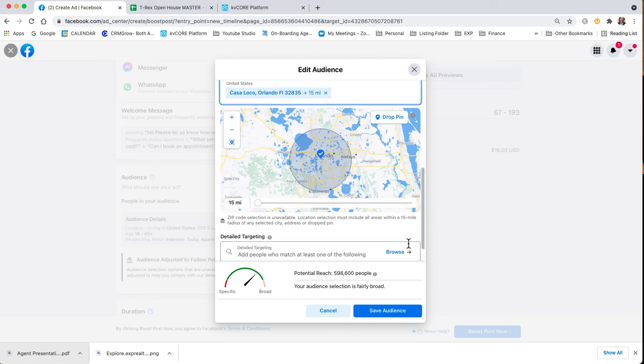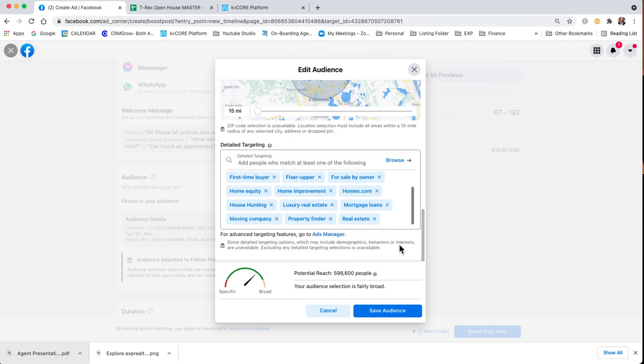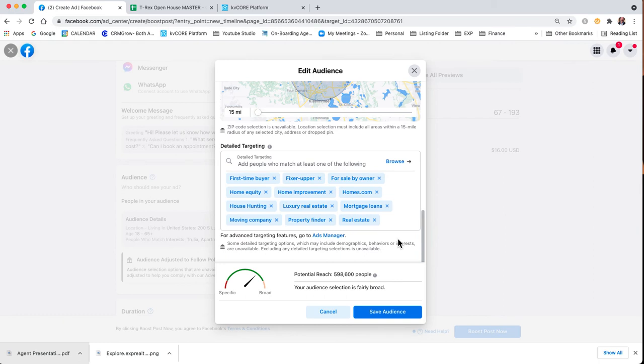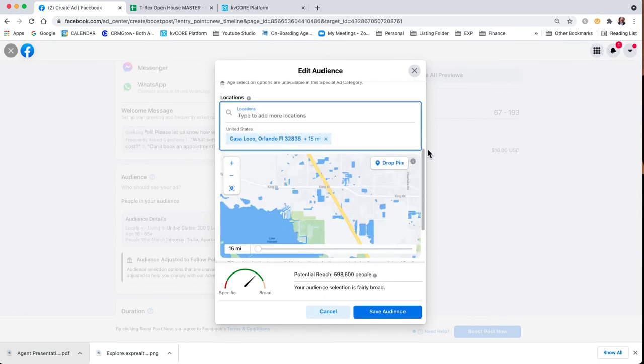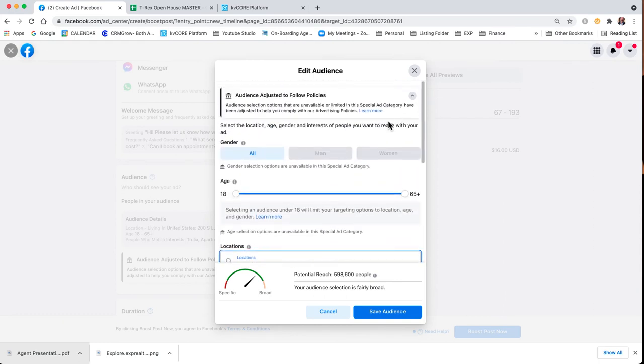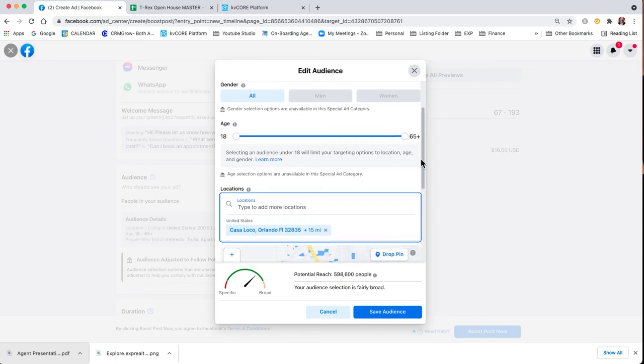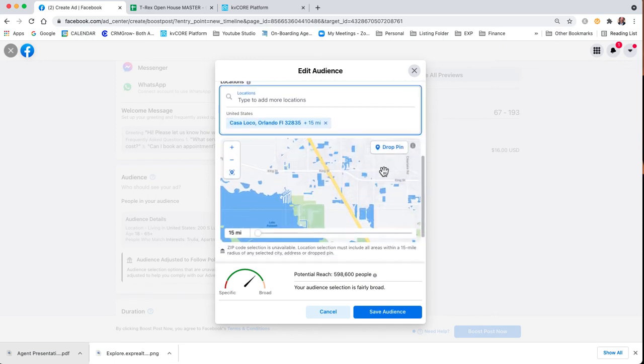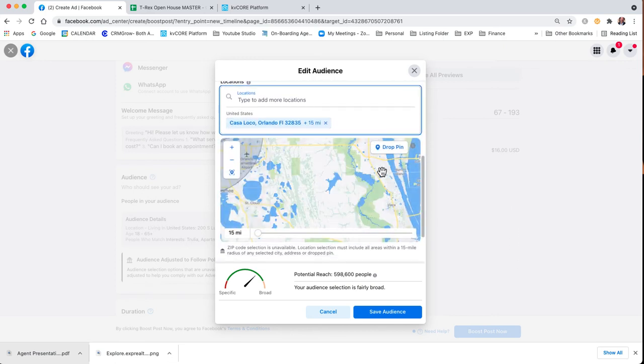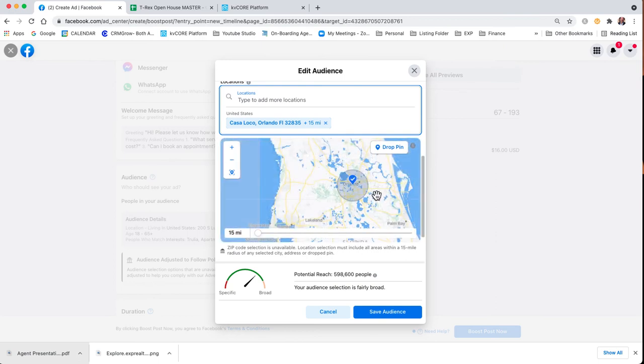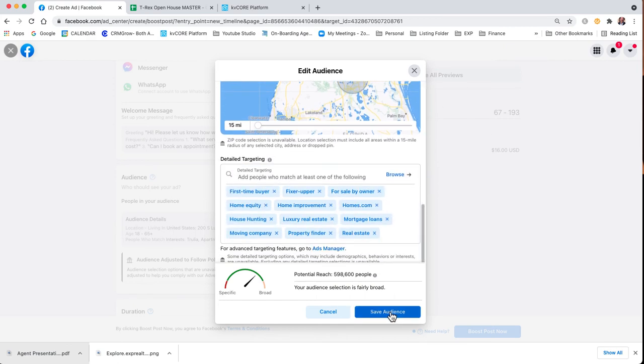And as we continue to scroll on down, you're going to see that our potential audience is here. So what we've done is we've saved our audience. And this is what the audience looks like. This is just a recap on how to create one. Because we're a specialty, and we are with all homes, we don't have a choice on gender or age. We do have a choice on locations, and that is strictly a circle that we can select, as you see on this, where I've got a 15-mile circle. That's the minimum you can choose. I think you could choose 10, but I go 15. And then that gives us this, and we're going to save this audience.